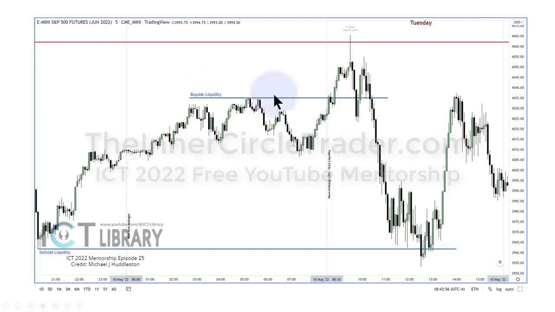Relative equal highs at 8:30 starts the algorithm. What's it going to do? It's going to run for a premium. Why? Because the bias is bearish. It's going to return likely up into that Friday low to rebalance Monday's trading. Its bearish candle was being rebalanced.